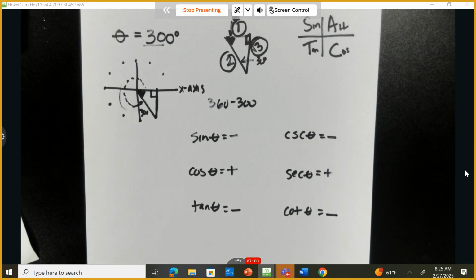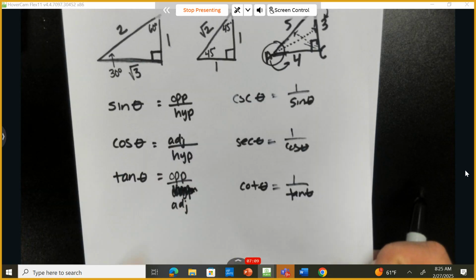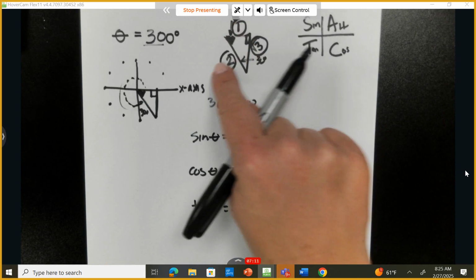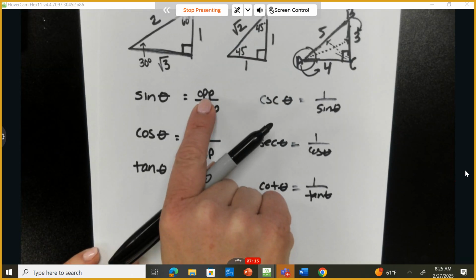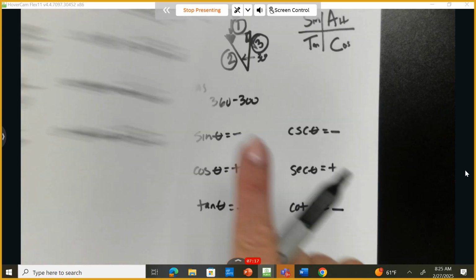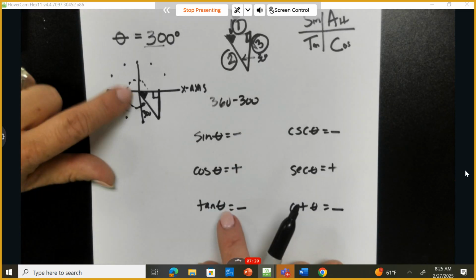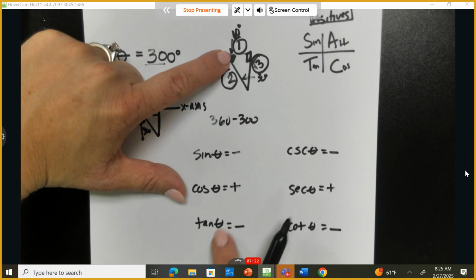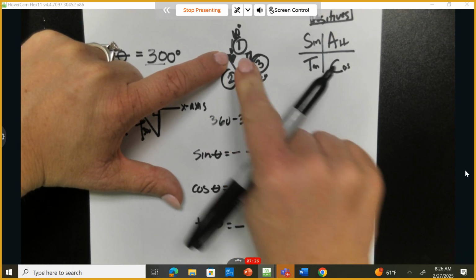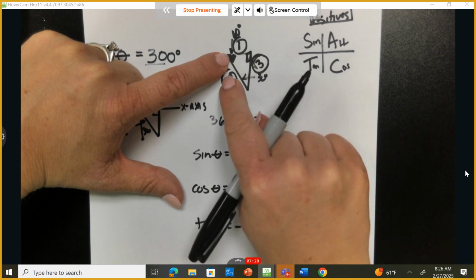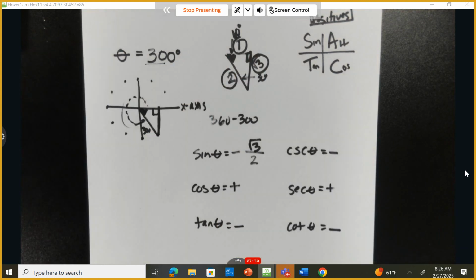Okay, next up. We are going to create a ratio, and we're just going to follow the directions. So sine, what do I need to do for sine? We have 3 different sides, and the order that I choose them matters. The top has to be opposite, the bottom has to be hypotenuse. Well, what angle are we talking about? It's this interior angle right here. So opposite is radical 3, and hypotenuse, which is opposite of 90, is 2.